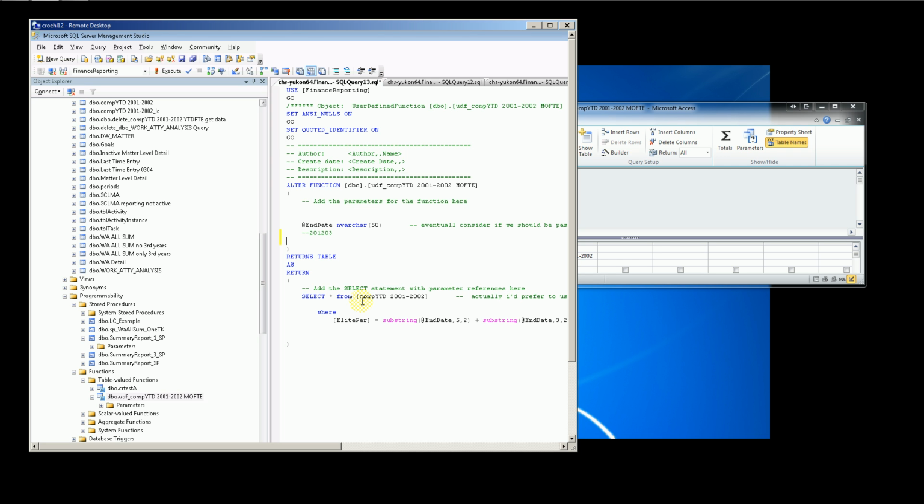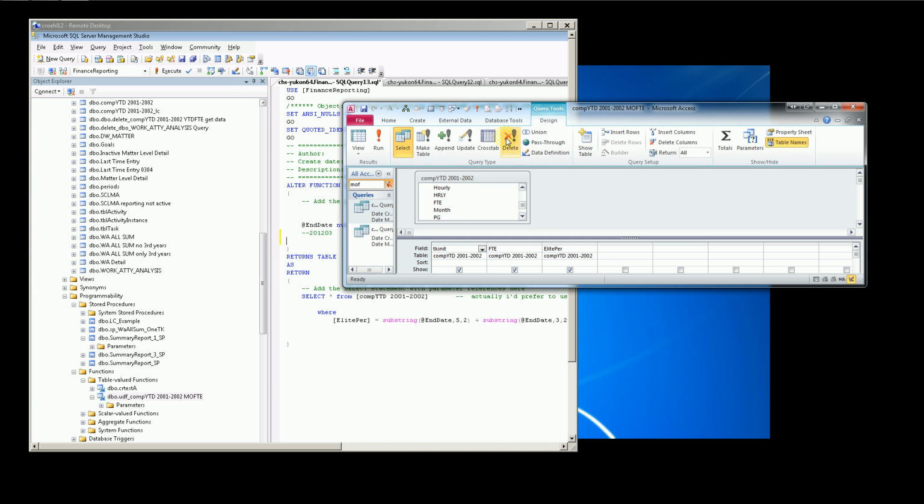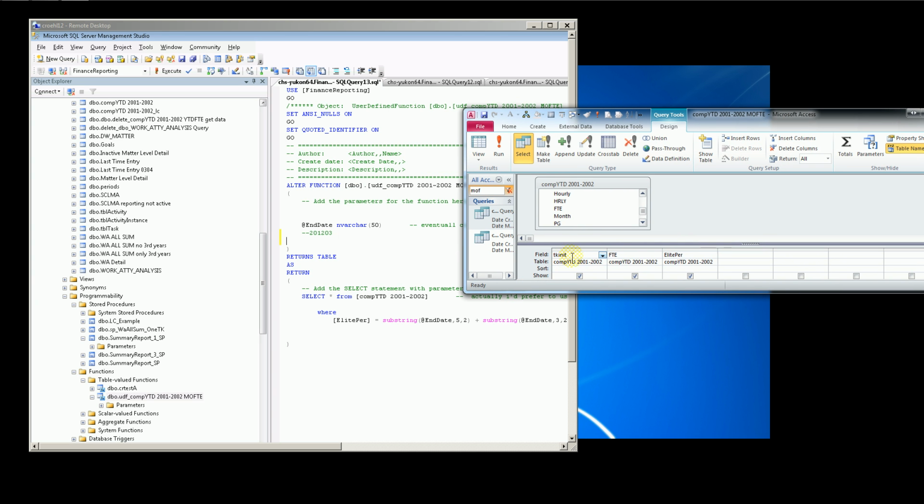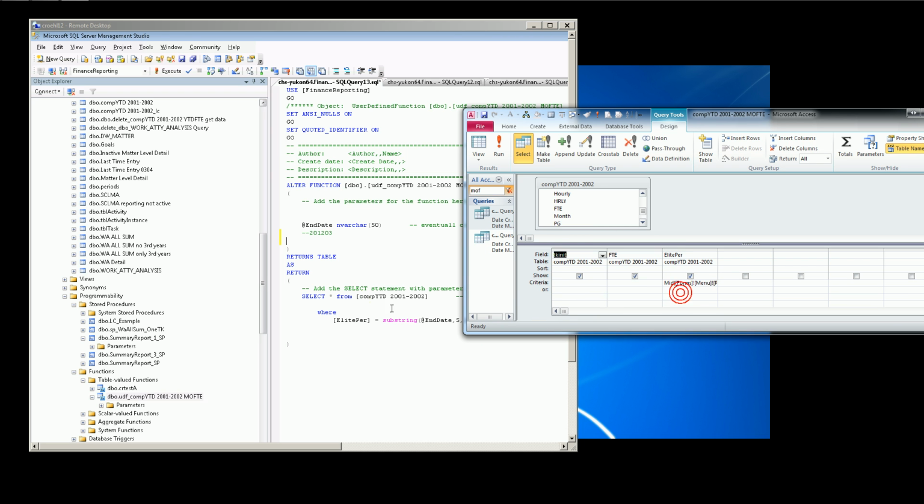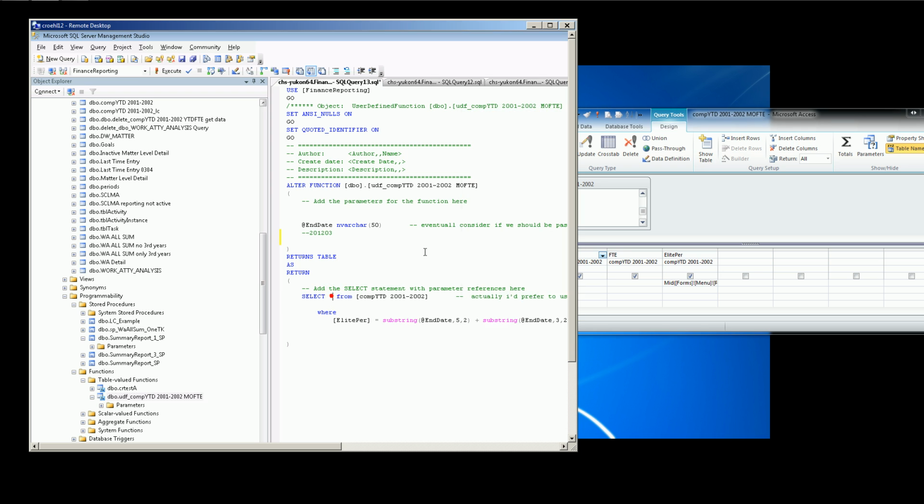So the SQL is similar. It could be the same as what I've done in Access, but instead of just grabbing the fields TK init and FTE, I'm grabbing all. Actually, let's scratch that. Let's make it look just like that view. This could be done with cutting and pasting, but given the different naming conventions for the table, and there's so few fields, it's just as easy for me to do it like that.